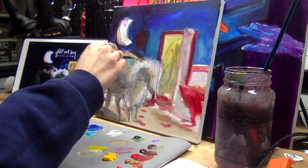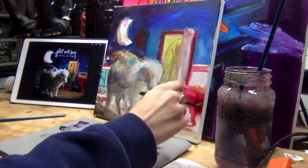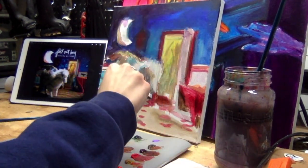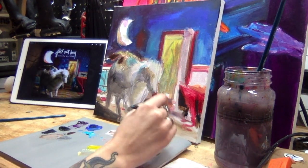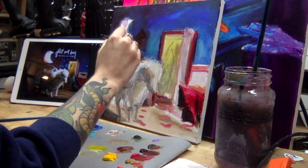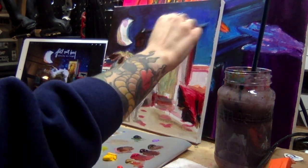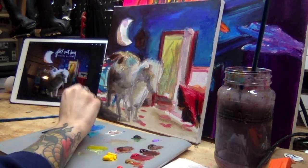I want to find a more sustainable way to mix acrylic paints, but I haven't really fallen in love with anything yet, so if you have any suggestions feel free to let me know. I use a glass palette for oils, but I don't really like the way it feels with acrylics. I've been using this gray palette paper for probably about 10 years now, so it's just in my blood.